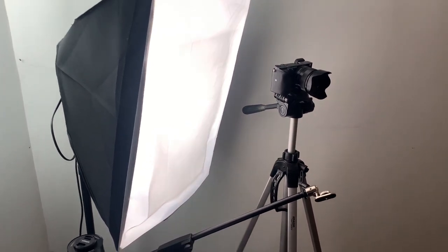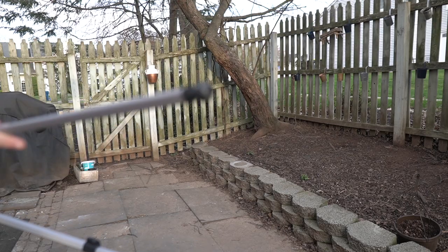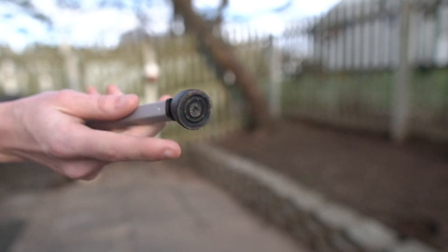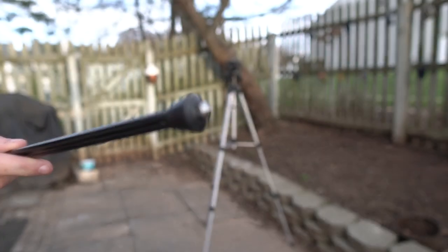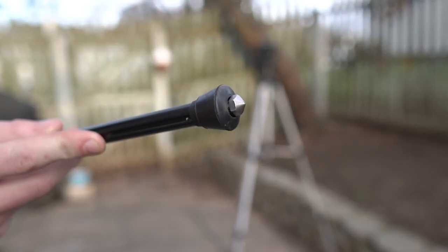I still use my Amazon tripod for shots in my basement — it stays, does its job, and I really don't have too many problems with it. The one problem I do have is I've lost one of its feet over the years. The S210 has metal pointed feet, which is good and bad — I noticed the points on the bottom could scratch up wood floors, so I decided to shoot some shots outside on the concrete, where it would fare very well with better grip on dirt, sand, or rock.